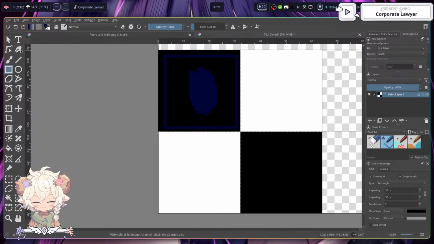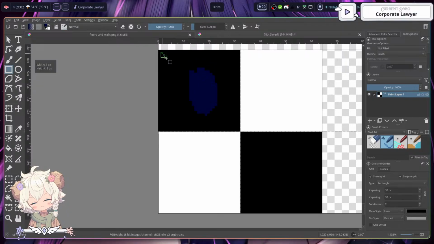It's really hard to actually make it however I like it. Yeah, it's hard. It's not snapping to the grid correctly. If I do that, it's doing it on the outside, which is weird.